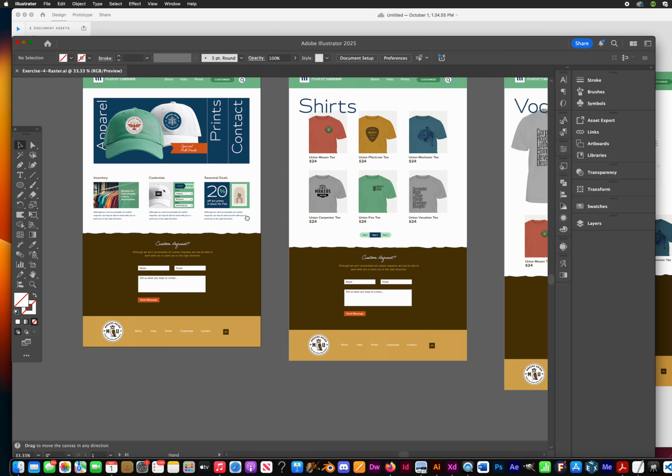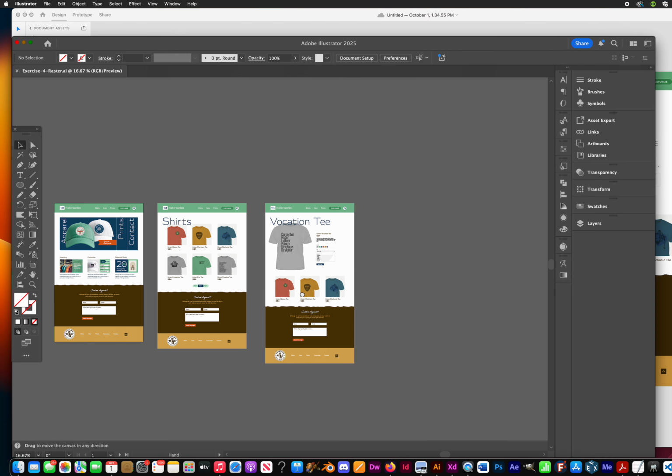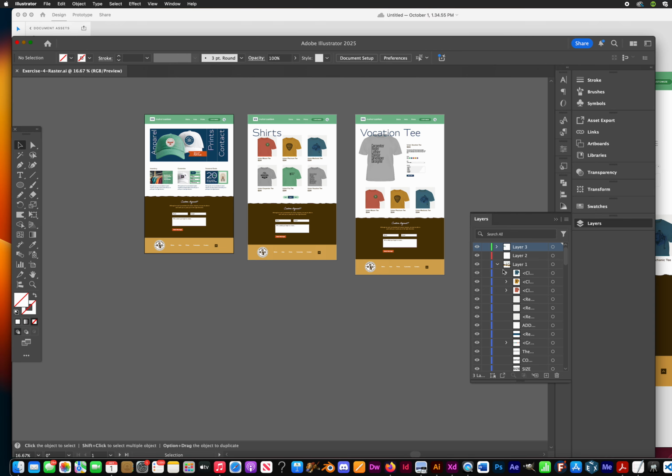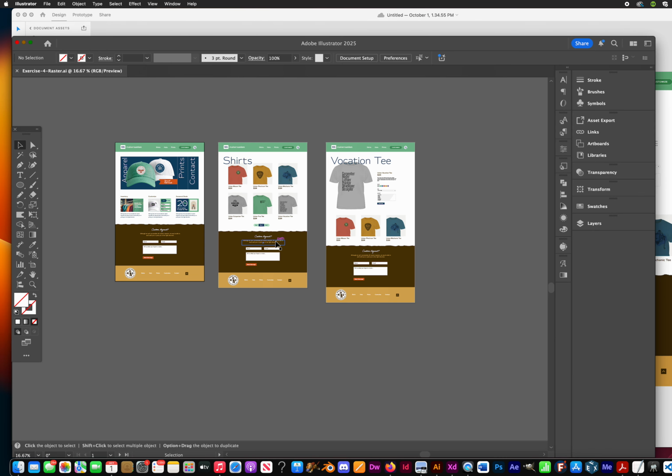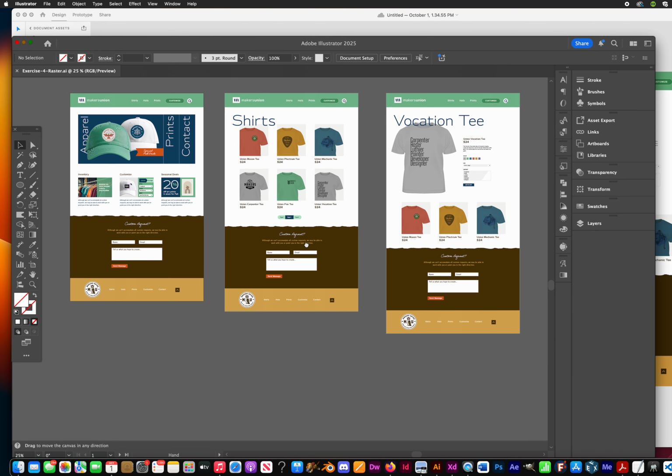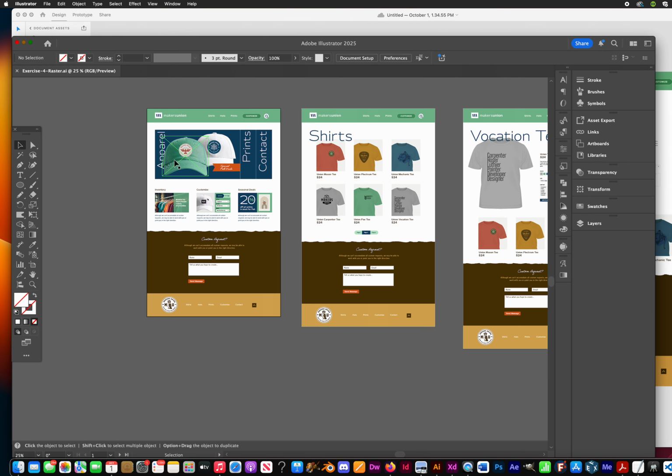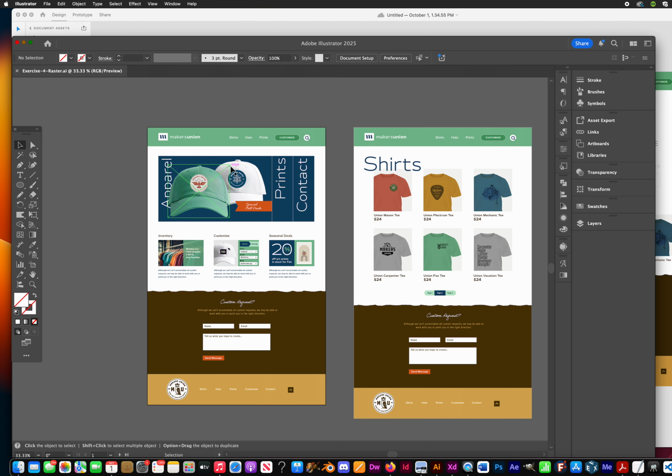Inside of Illustrator, I don't have any extra stuff floating around in between my artboards, and I don't have any layers that are hidden which have items in them that might pop up when I import. And then the other thing is that whatever I want to have treated like a group when it imports into XD, I have those things actually grouped.